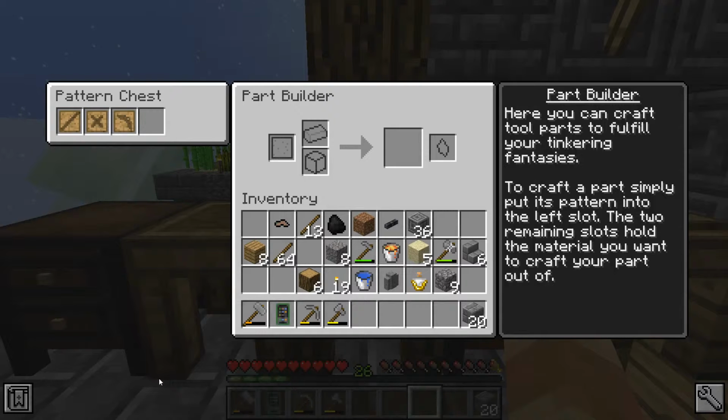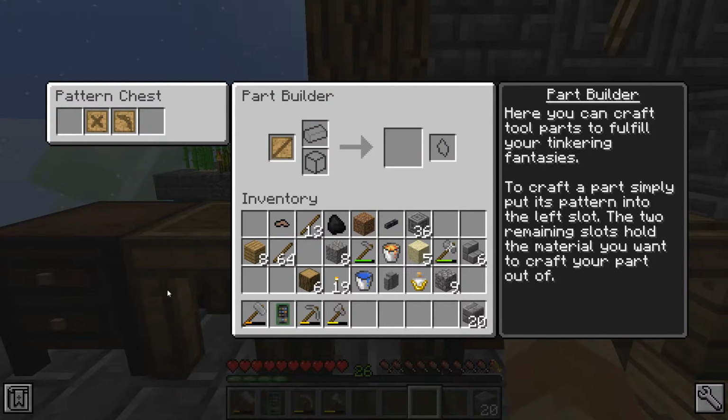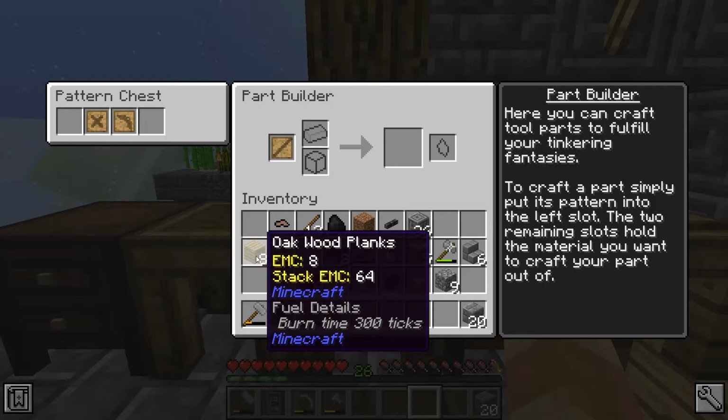The next part is the part builder. The eagle-eyed amongst you will notice that the pattern chest links directly to the part builder. Also, my inventory now has a little bit of wood in it. We're going to use wood just to show the basic tools. So we just grab our pattern out of here. It said material costs 1. So 1 wood is the equivalent of 1 plank.